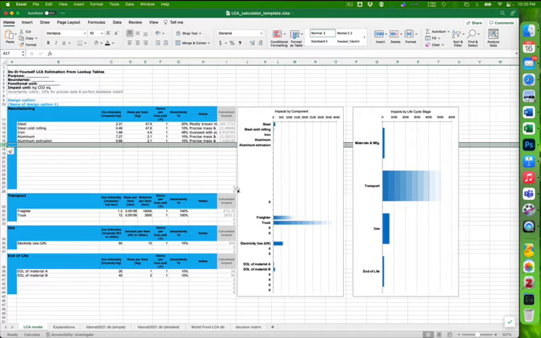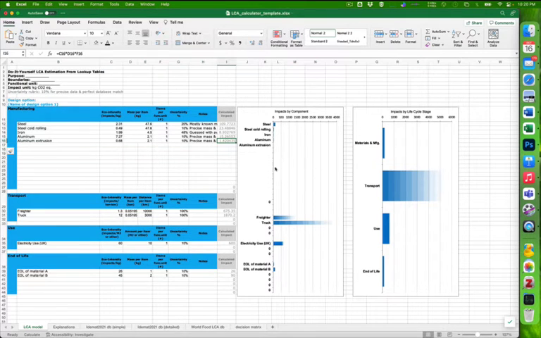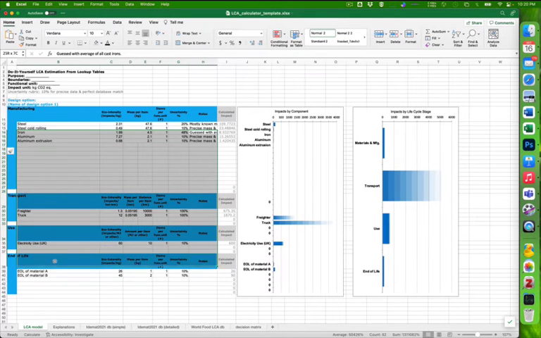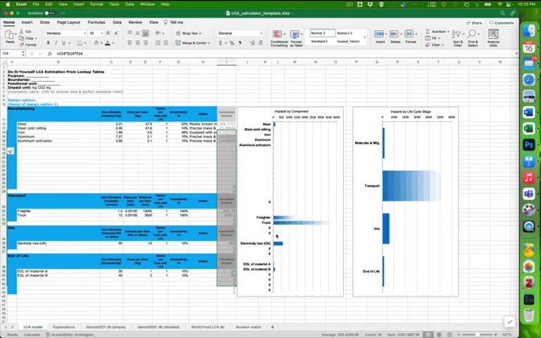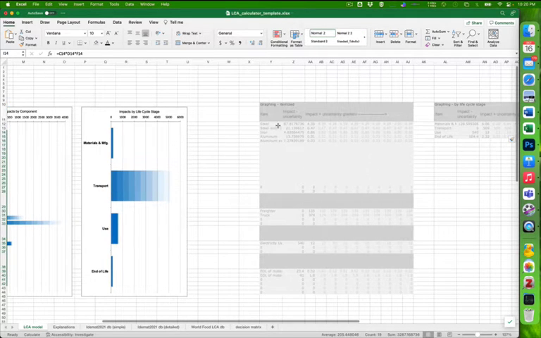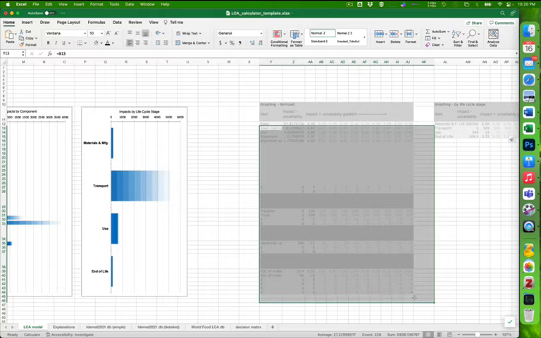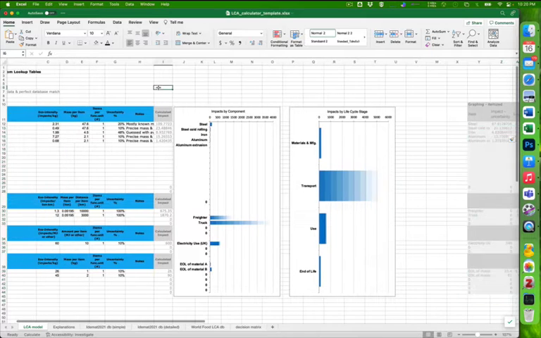Now, the one problem here is that the graphs don't automatically catch up when you add rows, because the graphs are actually not graphing what you're typing into the blue areas here. They're graphing what's in the gray area here and the gray areas over here. This is how we make the nice little uncertainty stacked bar.